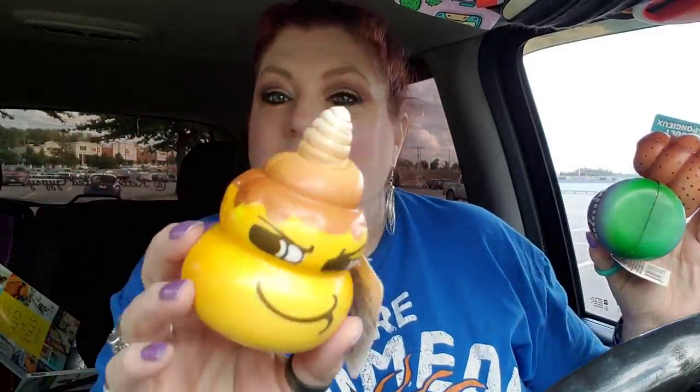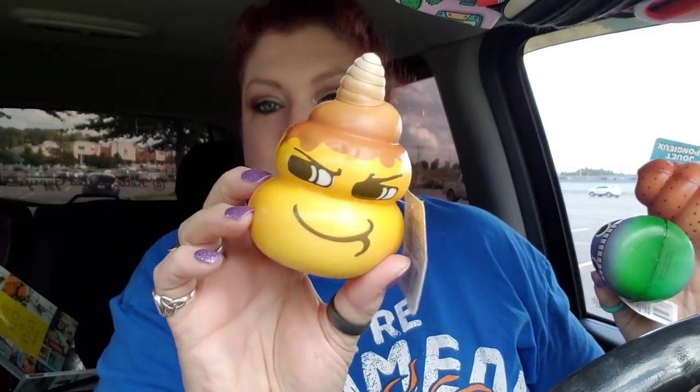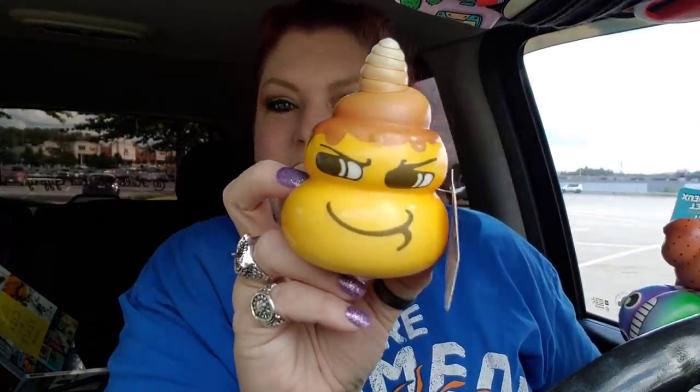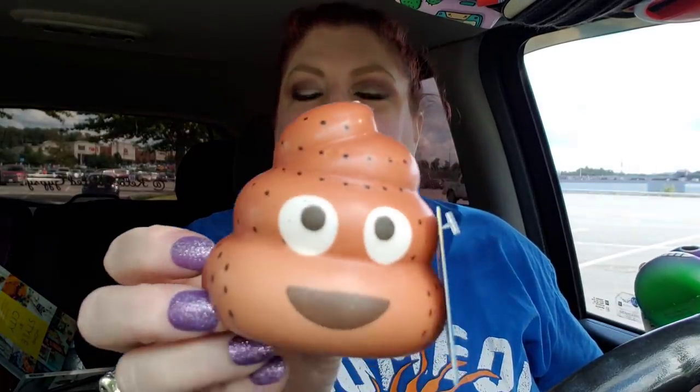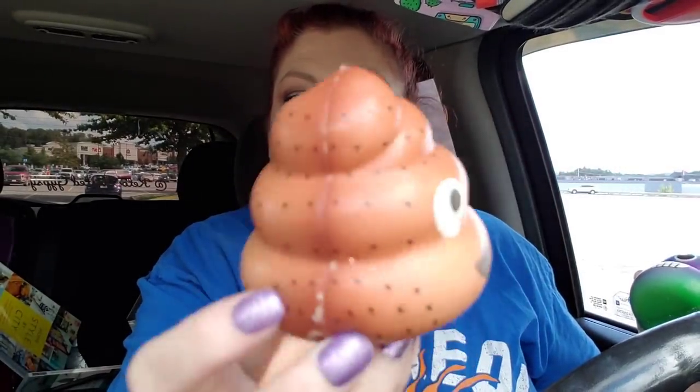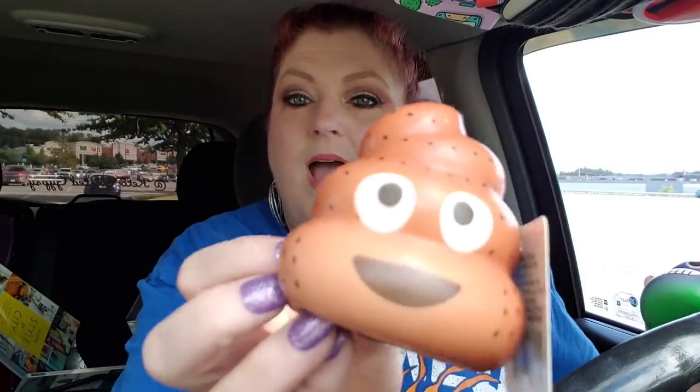Yeah. This one's face is everything. Look at, first off, it's poop, right? That's poop. Oh my gosh, I smell good. A squishy smell like vanilla to me. I don't know why. But that face, like that squishy is getting up to no good. I'm going to tell you right now, that squishy is up to no good. So I love that one. That's probably my favorite out of all three. And they feel good. Oh, yes. And then this one, oh, this one even feels a little different than that one. This one's even more slow rise, I believe. Same smell. Just the regular poop squishy with maybe some freckles. I don't know. Maybe they've been eating chia seeds. What do you think? I don't know.